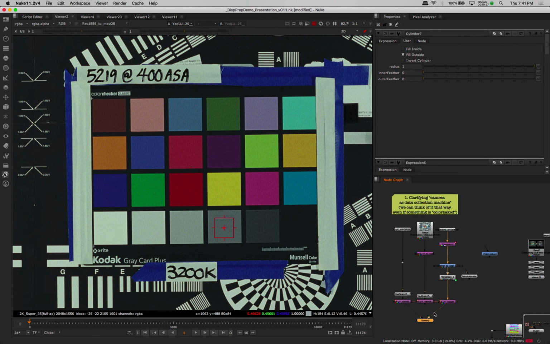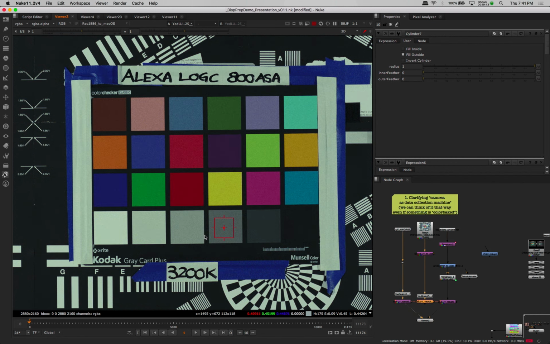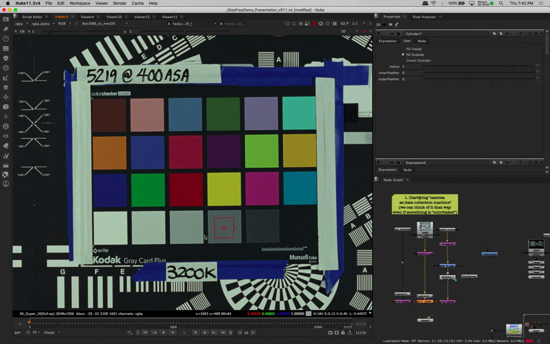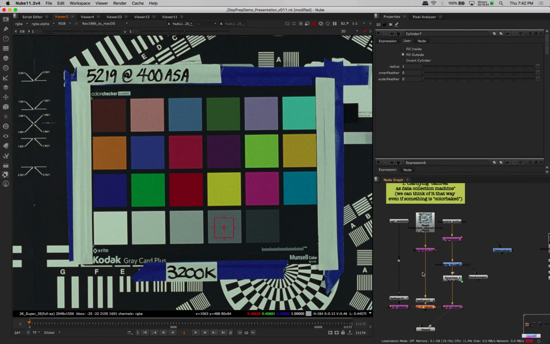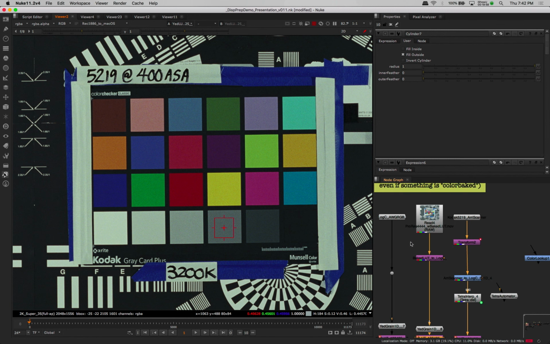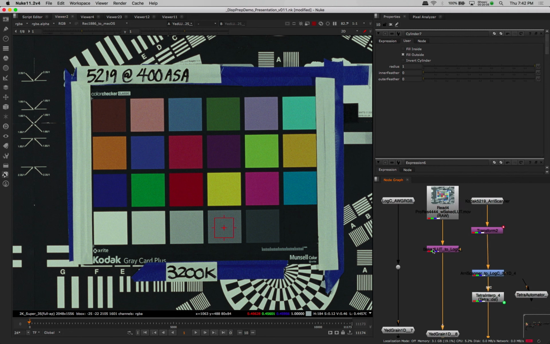So just to make another example before we get to that Bayer pattern thing, if we're saying Alexa Log C is meters and 5219 is feet, what about the crazometer that I was talking about? Well, what if we did something that we're actually told you should never do, which is bake a LUT in? We've all heard the horrible term bake. You're supposed to tremble in fear at the word bake.